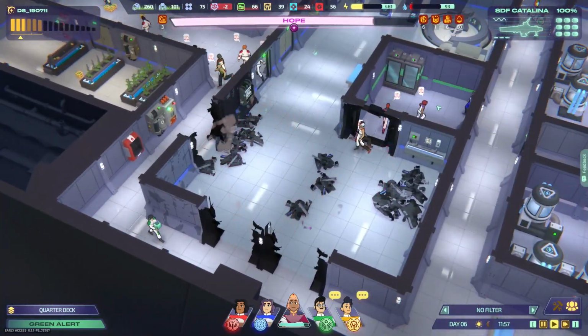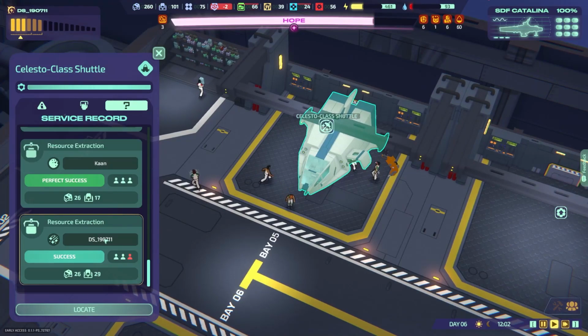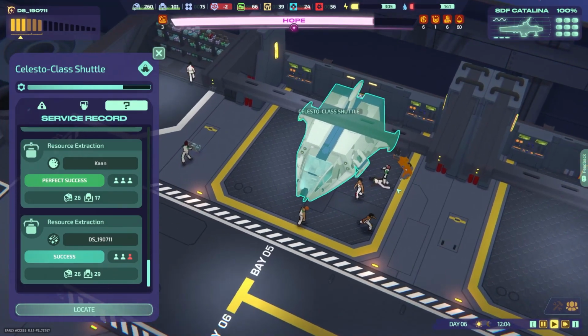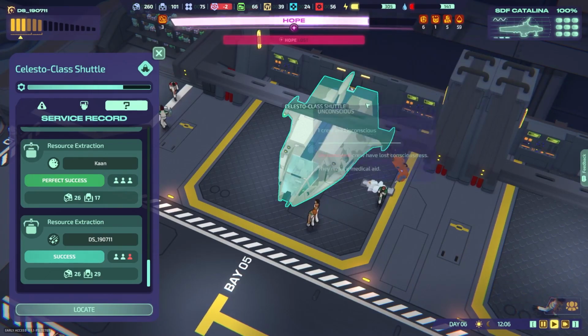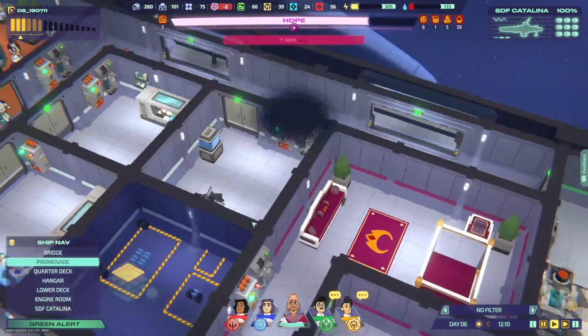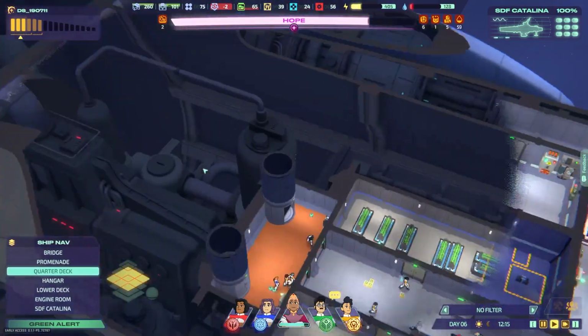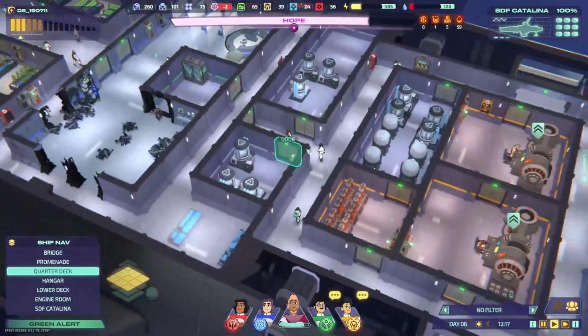Oh my goodness. Okay, we had a spacecraft returning. Yes, I'm a little busy at the moment. Oh, and we had a death. No! Off a normal resource extraction, we had another death. Okay. Oh boy, yeah, I can see why hope is lost. Okay, now, where were we? The promenade. We've lost basically our entire medical bay on the quarterdeck. That's where it is. Good lord, I need to learn my way around here.